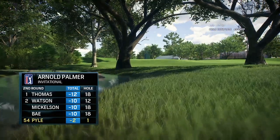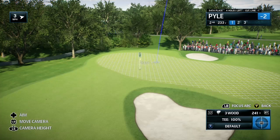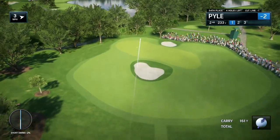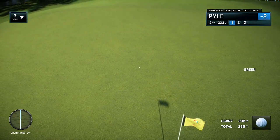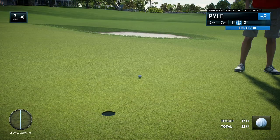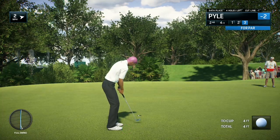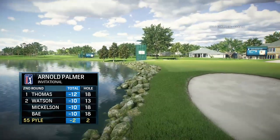Got it for par. Back to the second hole here at Bay Hill, Frank — long par three. That green slopes so much from right to left, so you can actually use the contours of the green here. On the putting surface and taking a good look now at this birdie putt at the second. Just needs to keep it steady here over the putt. Came to the putt excited to make birdie, now settle for par. Yeah, a little change in attitude right now. We've let one go — you've got to really knuckle down there. Make sure you don't drop a shot; it's important this one goes in. Good putt.